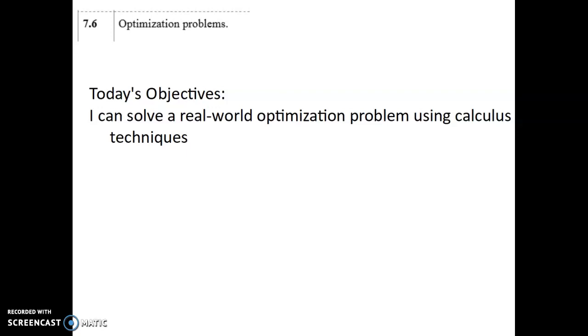Hey everybody, today we are going to start section 7.6, which is optimization problems. And I'm sure you guys are very excited to know that we're going to be doing a bunch of word problems in this section and learning how we can use calculus to solve some real world scenarios.